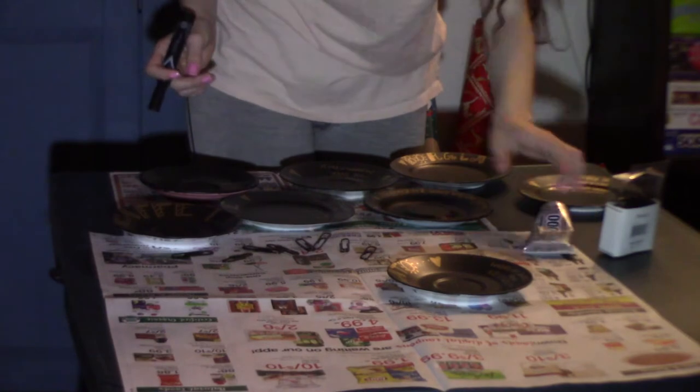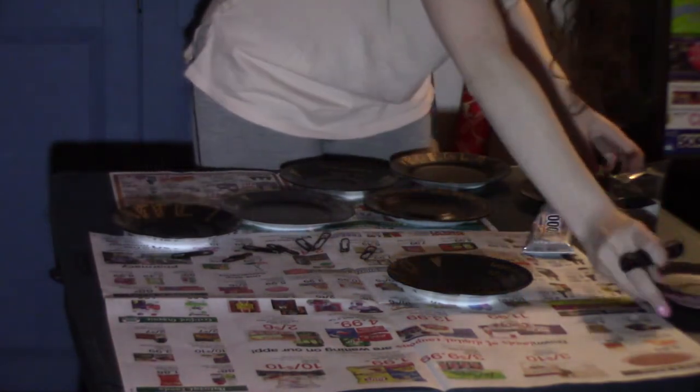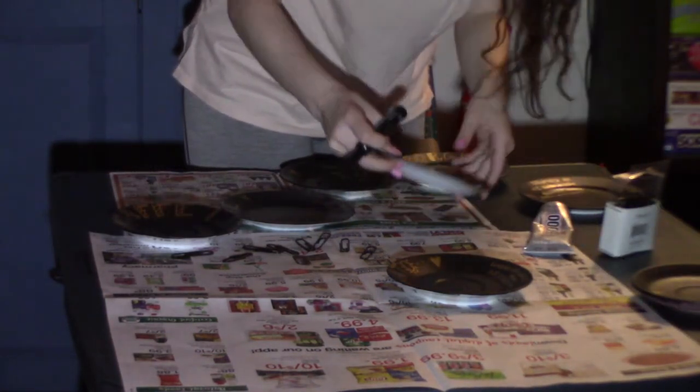So yeah, I'm going to jump on over to the table. I'm going to zoom in, and that way you guys can see what I'm doing. And I'll show you the completed project at the end. I'll probably just do one or two with you guys and then fast forward so you don't have to watch me do all of it. So yeah, here we go. Hi guys, so I'm going to start by moving some of these out of the way.